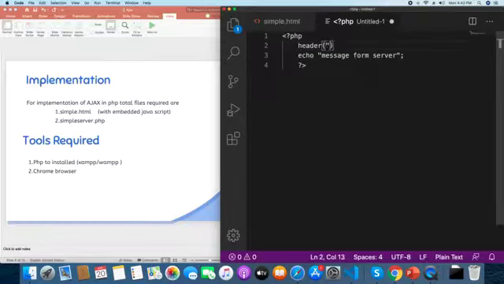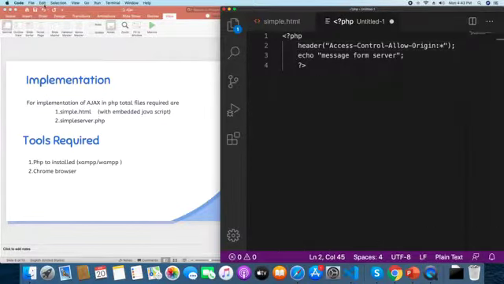We need to set a property called access hyphen control hyphen allow hyphen origin, which states that you should allow any URL calls.